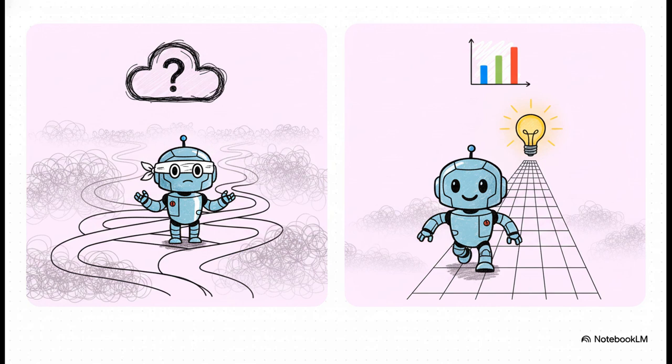And this slide just lays it out perfectly. On the left, that's the world most people start in, flying blind. It's all based on hunches and guesswork. You can't really compare changes because you're just going by feel. But on the right, that's where we want to be. With metrics, every single decision is backed by data. You can A/B test a new model. You can track your improvements, and you can prove you're making things better.